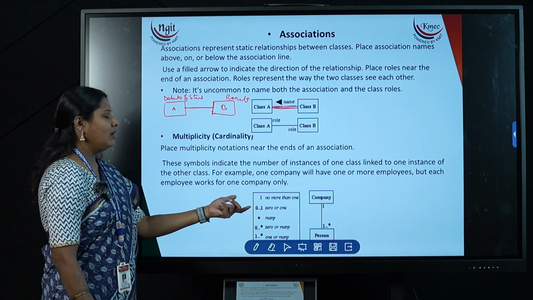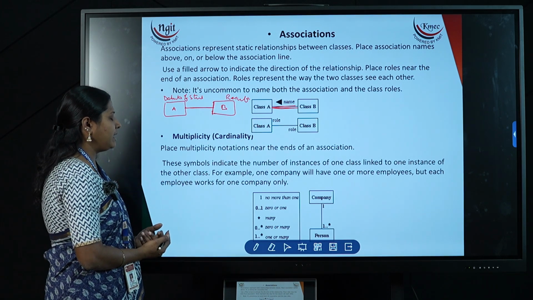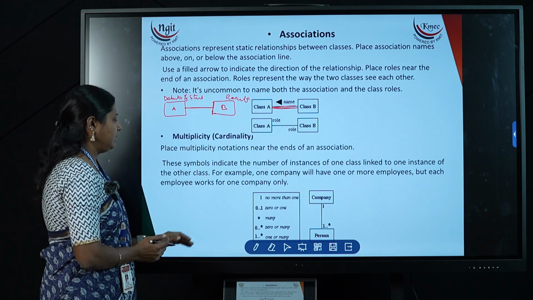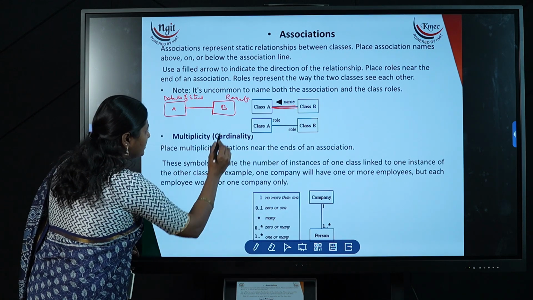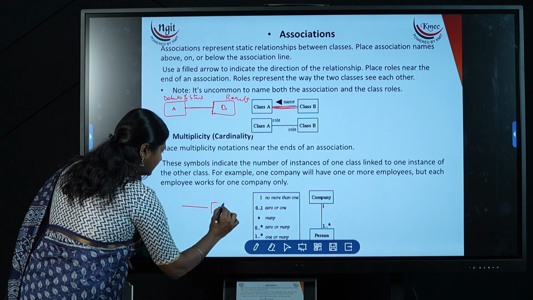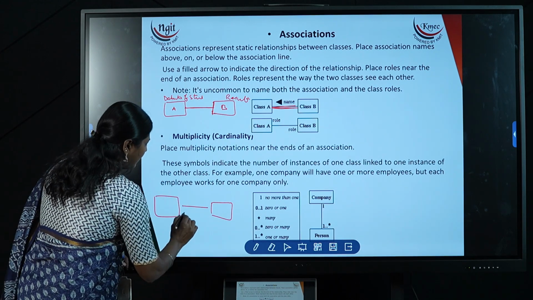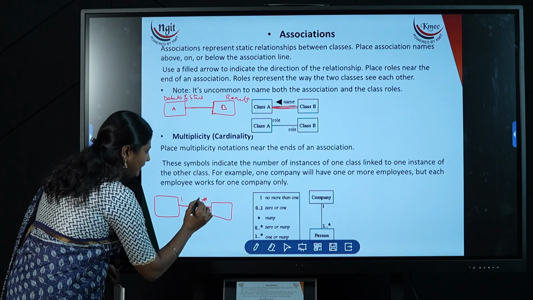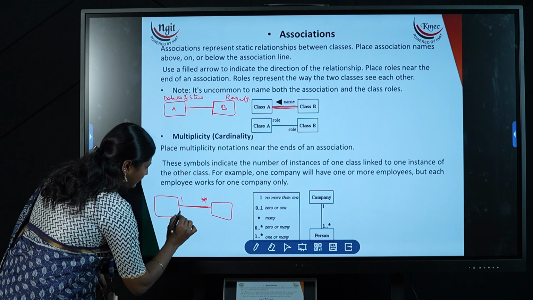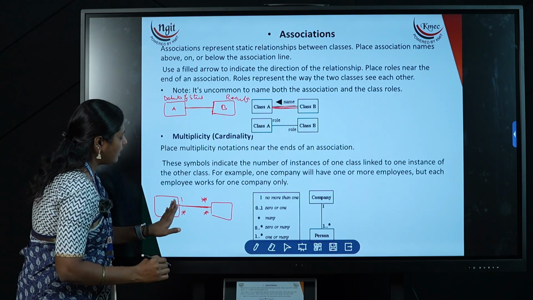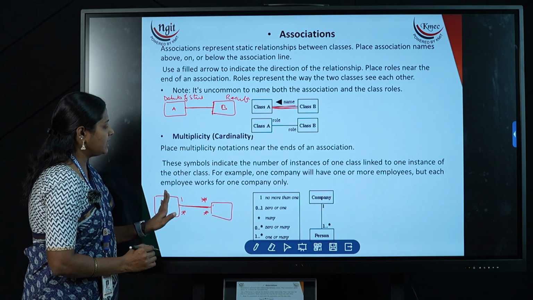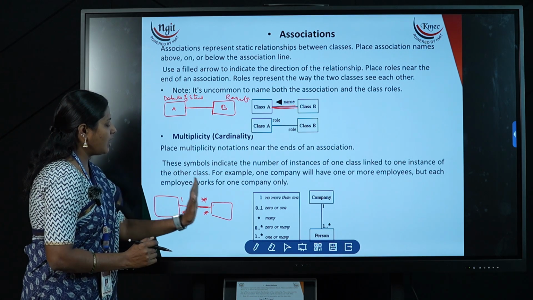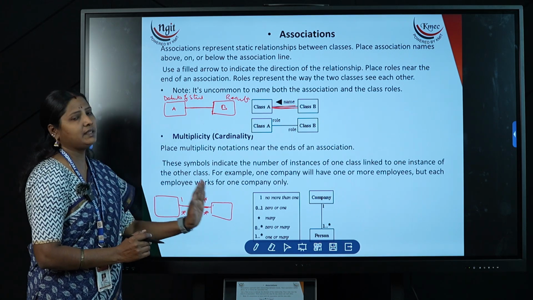Coming to the next one, multiplicity or cardinality. As we know, what is the type of dependency? Whether the dependency between the two classes is one to one, one to many, many to one, or many to many. The same way we need to represent that using the association between the two classes. This is class A and class B. On this relation, we need to mention whether it is one to many or many to many, whether it is one or more than one, or zero or one, or zero or many. So what is the type of relation that they have?